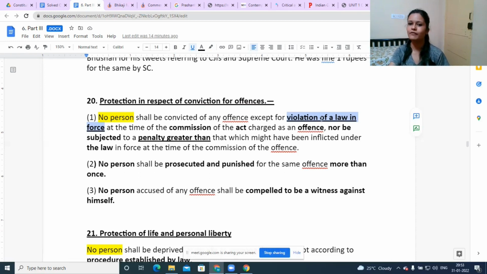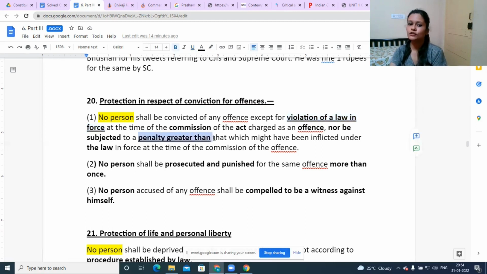Okay, this is very important, for violation of a law in force. That's why mostly we would see when there is a law, it would mention that this law came into effect from this date. Like for our constitution also we have seen, right? It came into effect from 26th of January 1950. Same way for different laws, you would see it came into effect from this date. Even for amendments also, because it's very important to fix the date from when it becomes applicable so that we can decide whether a person is guilty or not, whether he has committed an offense or it was not yet considered as an offense.